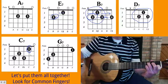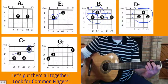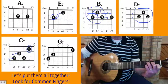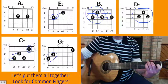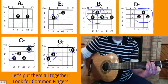And now take a look. You know the difference and the similarities between a C chord and a G7. So here's 2 and 3. Slide those up to the ceiling. So now you got like this. Slide your 1 down to the first string, first fret. Boom. And there's your G7.